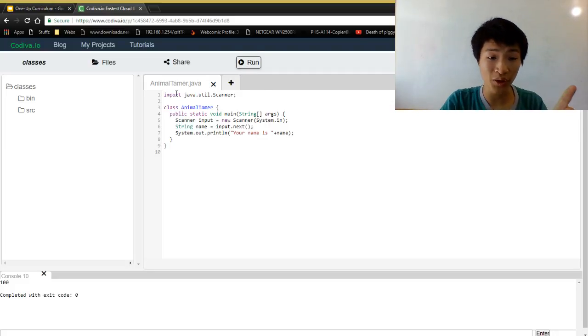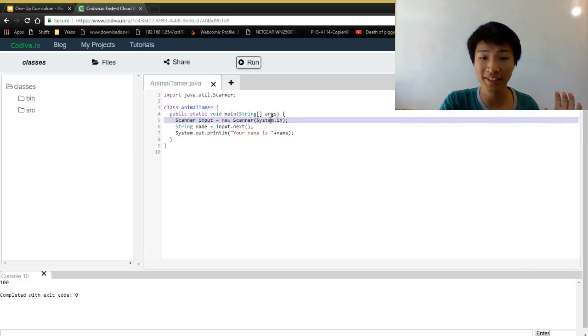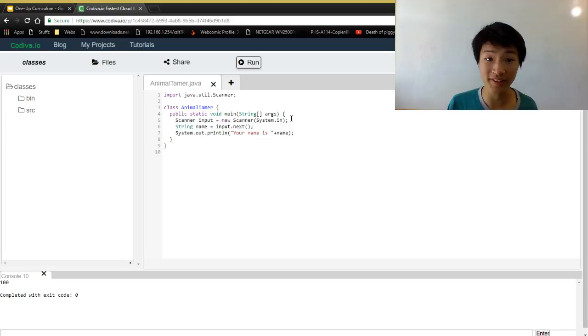So let's just go over this. We're going to import, somewhere on a computer, or because Codiva is super smart, it has it already, java.util.Scanner. It's a Scanner class that allows us to get input from the user. And we're going to create a new object of the Scanner blueprint, the Scanner class, and give its constructor access to our system's input, to the keys on our keyboard, using System.in.